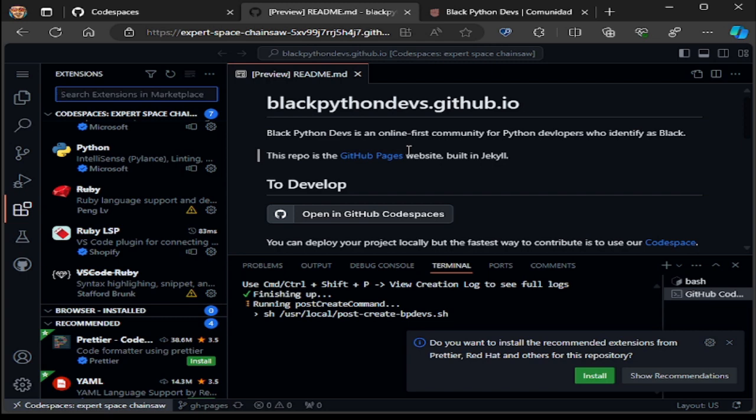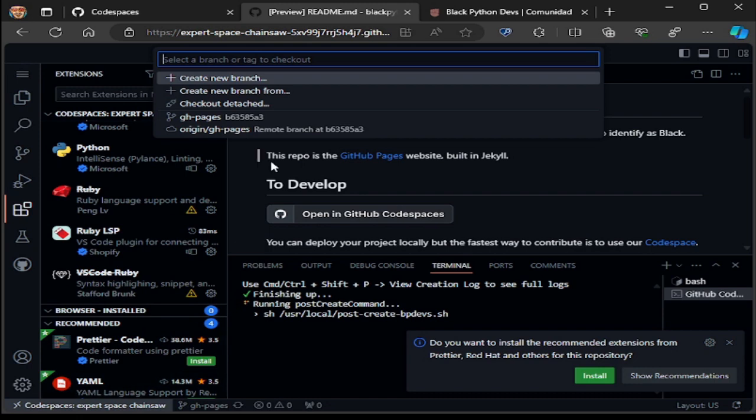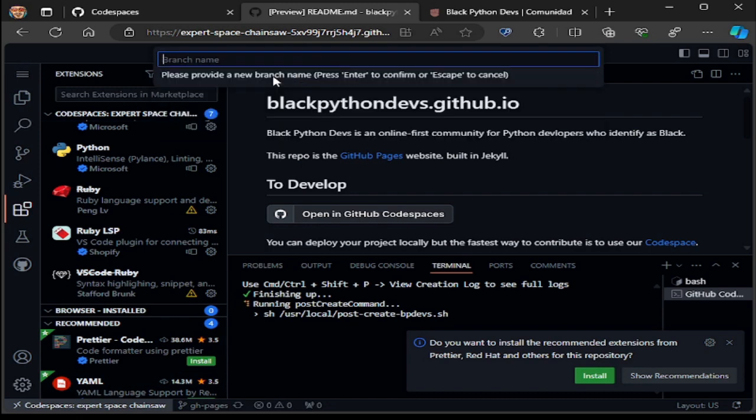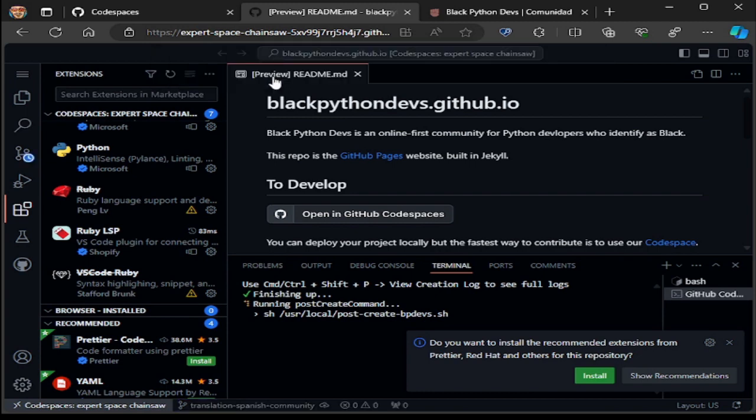In the meantime, because we will be working on the translation for Spanish, you can set your branch, for example, translation Spanish community.